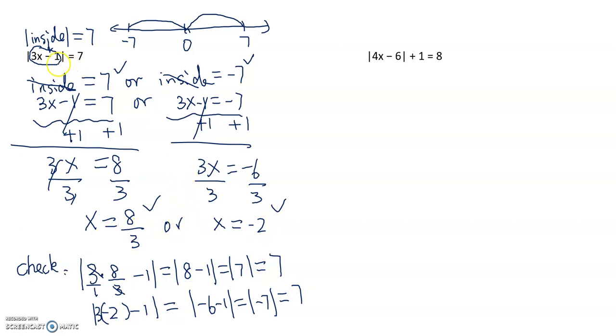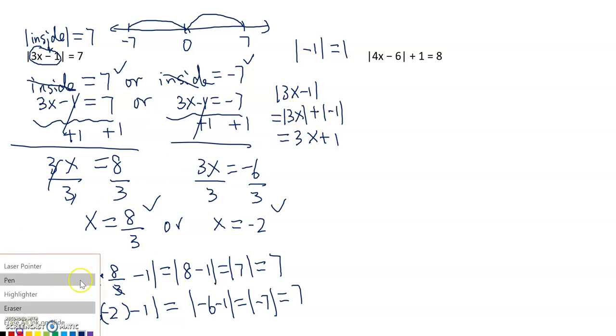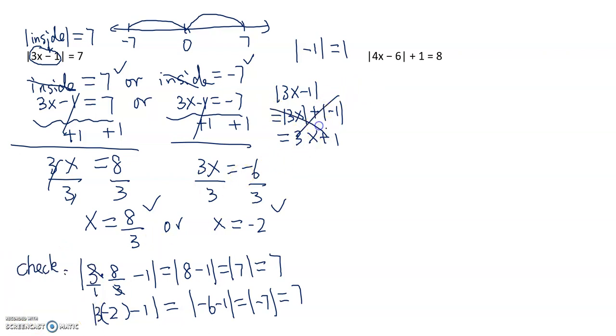A few things we have to be careful about, because some students have the intuition that whenever we do absolute value, we always get a positive. So when they see, oh, the absolute value of negative 1 is equal to positive 1, they are thinking that when they get a question like this, they could take the absolute value of 3x and take the absolute value of negative 1. Let me write it down here. So they could do this. Okay, the absolute value of 3x, and the absolute value of negative 1. And then I got the absolute value of 3x is 3x, and the absolute value of negative 1 is 1. Unfortunately, this is incorrect. So let me mark that, and this is incorrect. You can't do that because when you take absolute value, there's no such rule. You can't separate it as the absolute value of each of them.